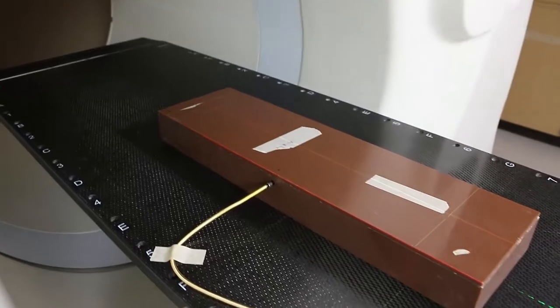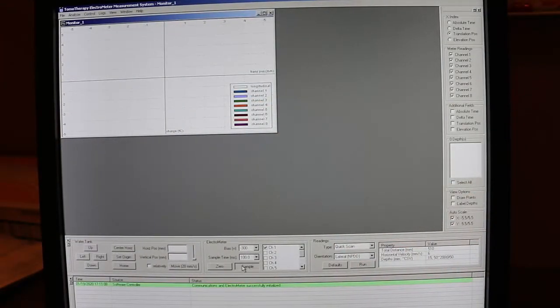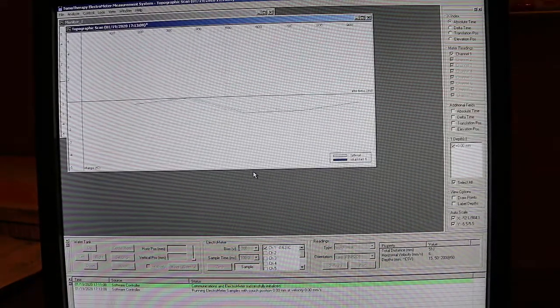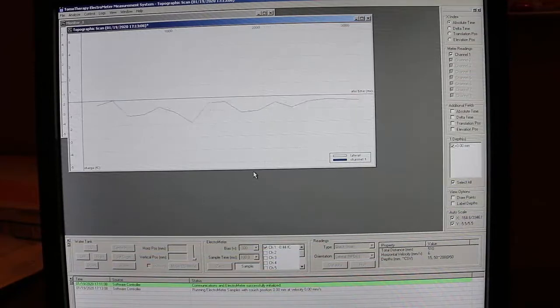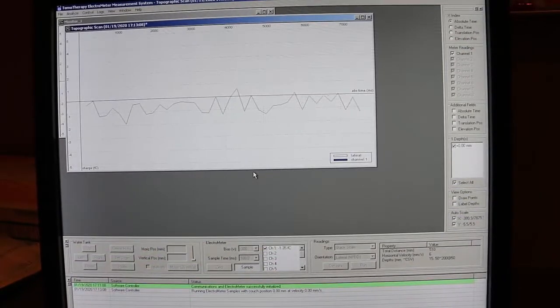And back inside the room, we can main ready yes, and see our phantom slide into the bore. Go ahead and click Sample to start measuring, and then turn the key and push Start to beam on.